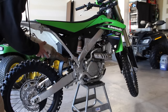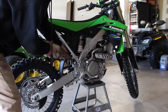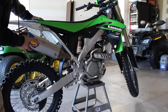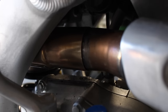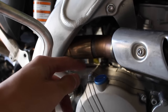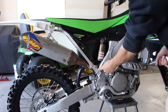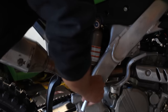It's a lot more simple, it just slides right on the end there. Wiggle it a little bit, get it pushed on, and you're good to go. So as you can see here, like I was saying, the exhaust just slips right over the header. There's no bolts and it just seals that way. That way the air just flows out. But like I said, you can seal it around the header, but it all depends on if you want to do it. All right, and then going back, you're going to put this bolt in and then the top bolt, and then it's all set to go.